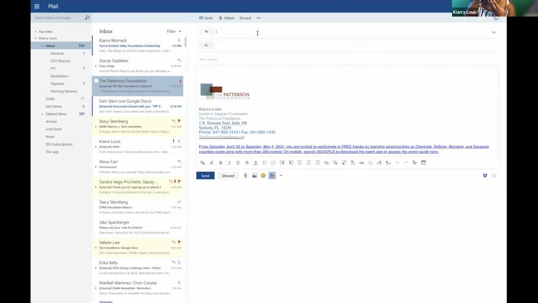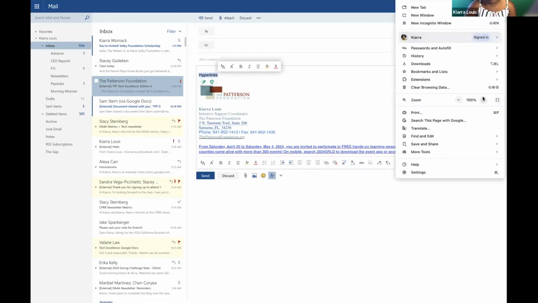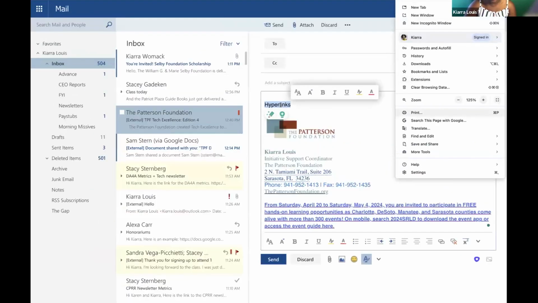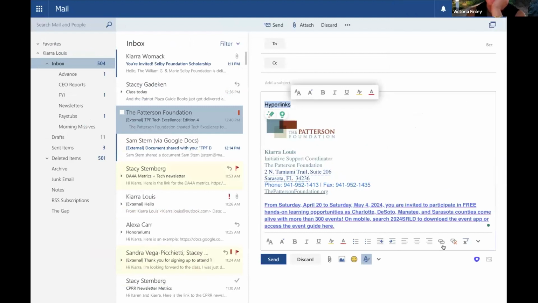When it comes to composing a new email, I think a lot of this is really basic. Just want to emphasize some things. Hyperlinks are important. To do a hyperlink here, type your word, double click on it, and this chain link is how you do a hyperlink. And I can make this a little bit bigger because I see people are squinting. There's no need to squint. So right here, whenever you see this symbol, that is always going to be hyperlink.